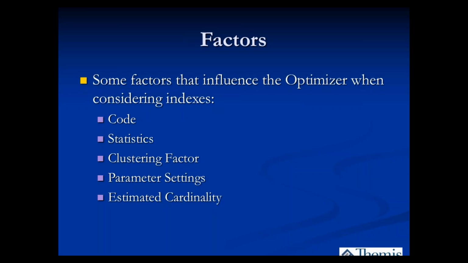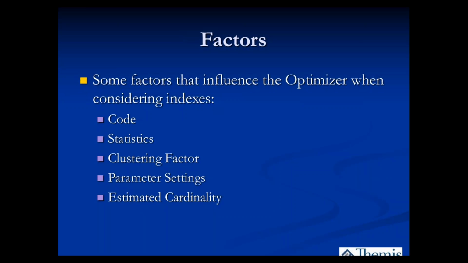It could come down to the way our code is written and certain things that are in our code. I'll show you a couple there. We'll go through those pretty quickly. And then some other things like object statistics on tables, indexes and partitions. Those can have an influence, and those are the obvious ones, but sometimes people forget to check them. Something called an index clustering factor: we'll talk about comparing how the data is organized in the index versus how the data is organized in the table that the index is based upon. That can be an important influencing factor.